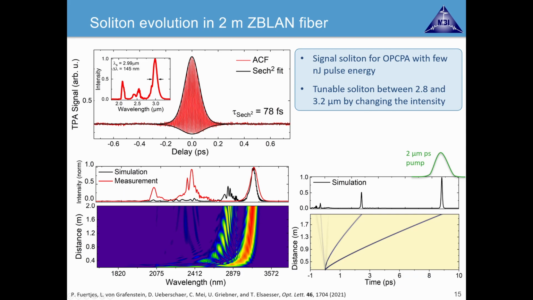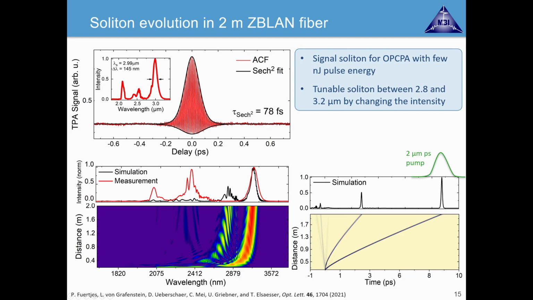Another nice feature is that the different spectral components, according to the simulations, just travel at different speeds in the fiber. And if you think back at the 3 picosecond pump source, you can now nicely select just one pulse and not run into problems because you, for example, amplify spectral components you don't want to have.